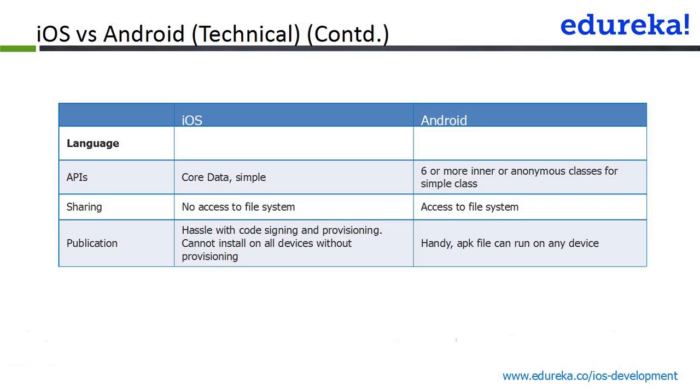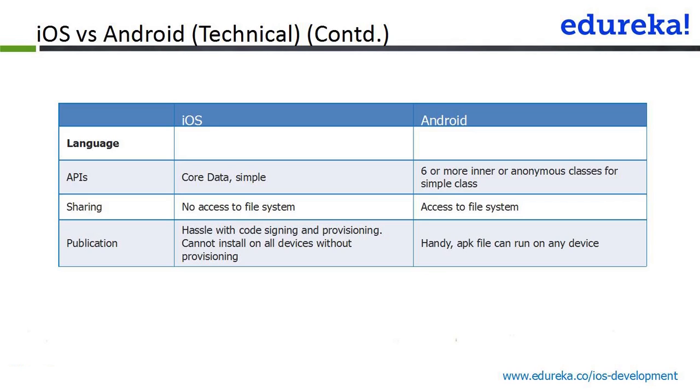It's fairly simpler as compared to Android, because in Android, any class, even a simple class, if you go in, has more anonymous classes and inner classes. So when you go inside the source code of a very simple, say, string class or a date class, it's not that easy to navigate through it, which may be difficult when you're trying to extend a base class to include a very specific feature for your app. So that's with the APIs. And of course, in sharing, Android has access to file systems, which iOS currently does not have.